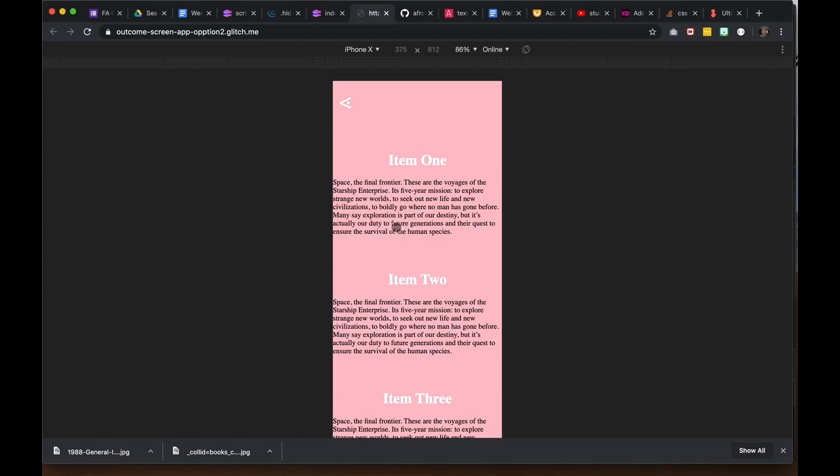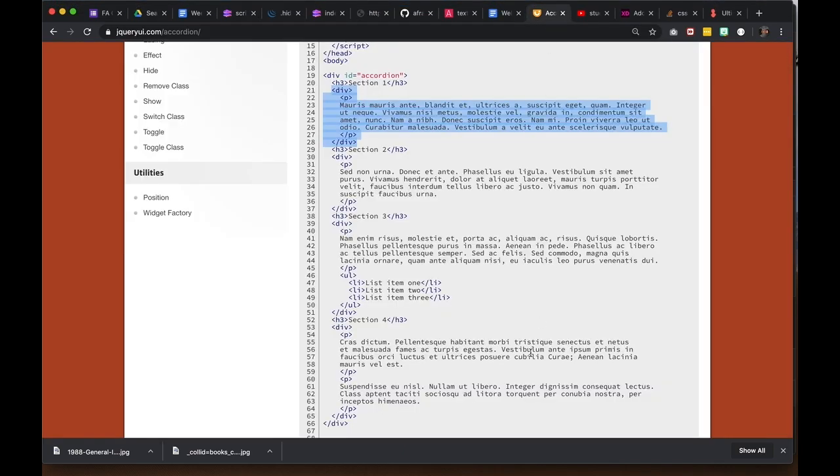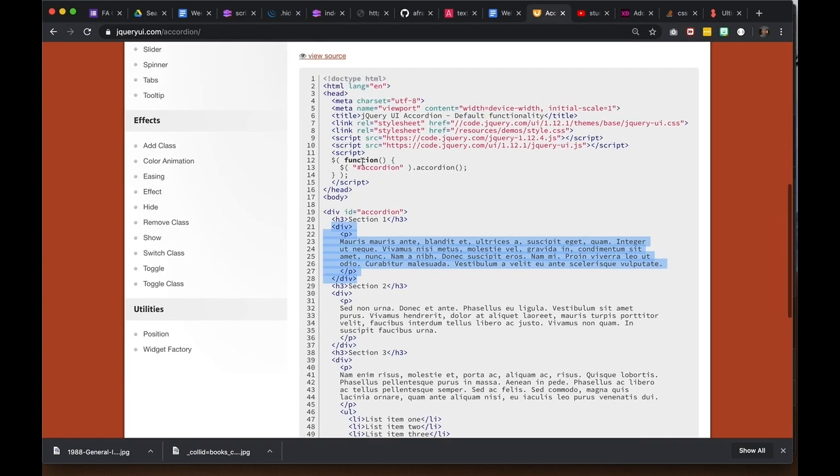And the accordion, that information is automatically programmed into accordion. So the most basic version of this that we need to do is just whatever the main container for all of this stuff is. In this example, it's accordion. We literally just need to call accordion on it. Pretty easy.